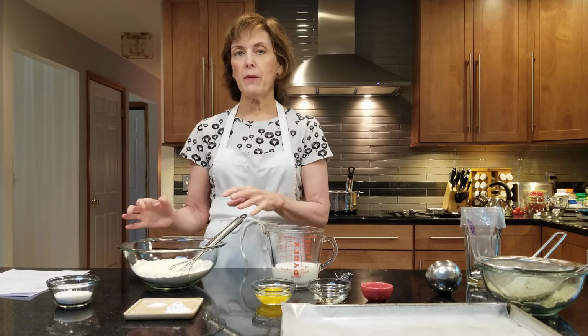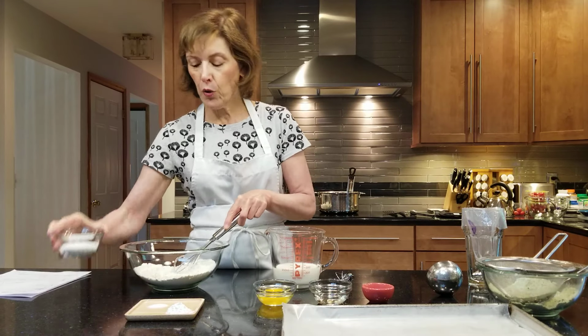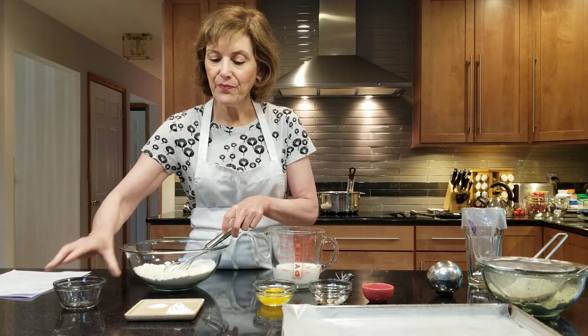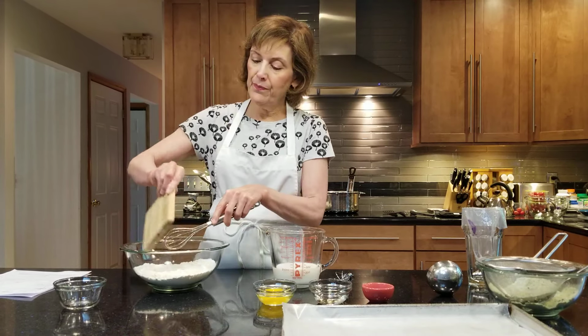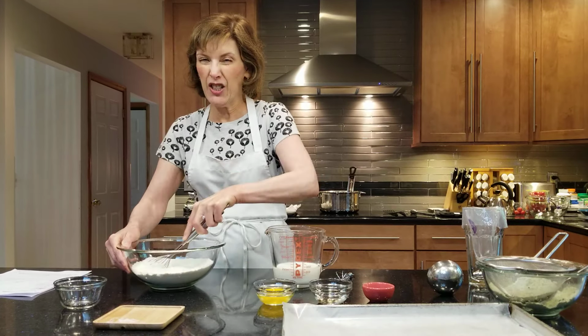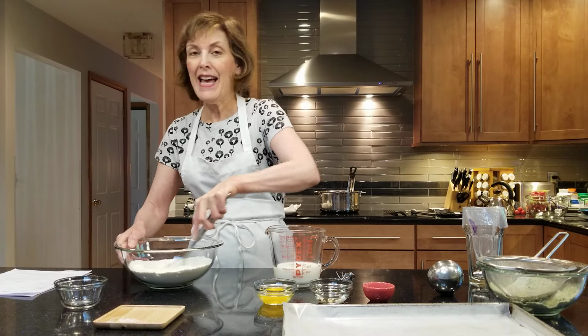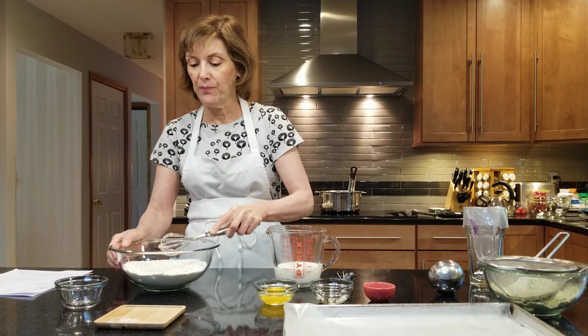Now, the batter's super simple. It's like a pancake batter. And this is half the recipe, so when you go to the website, you're going to see a double recipe because I love to make a lot of them, but I'm gonna make half for you right now. So 1½ cups of all-purpose flour, 1/4 cup of granulated sugar, half a teaspoon of salt, 1½ teaspoons of baking powder. And you're gonna blend that up. Baking powder is our chemical leavener. It's gonna cause it to rise. And boy, are they gonna grow. They're gonna look like monstrosities, just like at the fair.